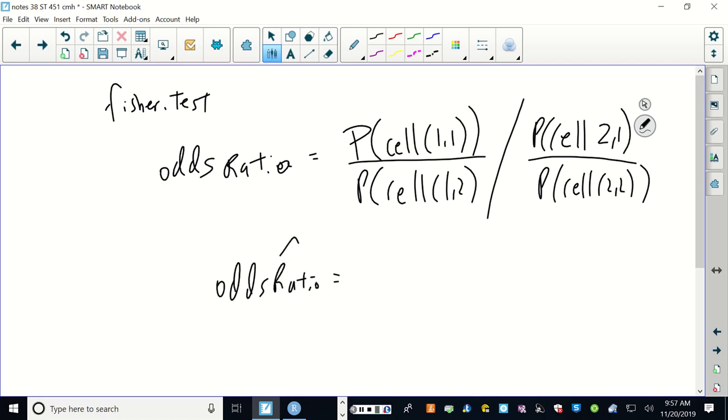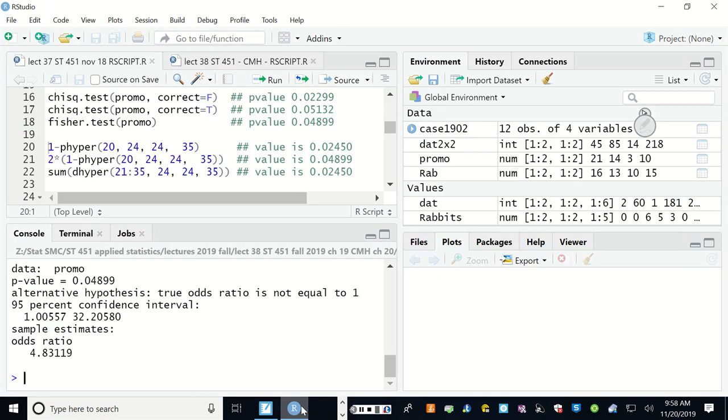It gets estimated as a ratio of A times D up here and B times C down here. And the probabilities that you're in the first column in the first row, divided by that you're in the second one, and then divided by the ratio of those probabilities. In the second one, it's an odds ratio. But that also comes out of that. If that's 1, then the ratio of these probabilities is equal, and they have the same odds. Right? So the probabilities are equal.